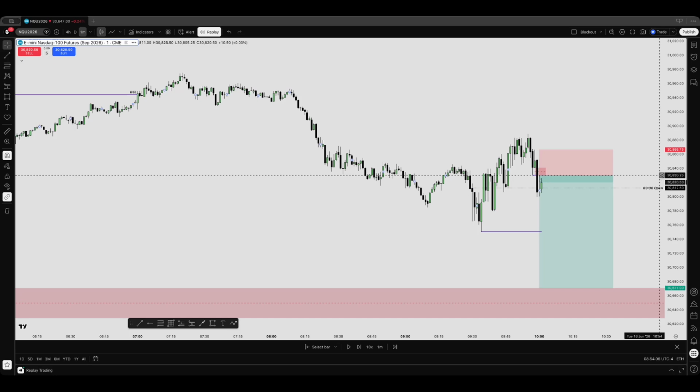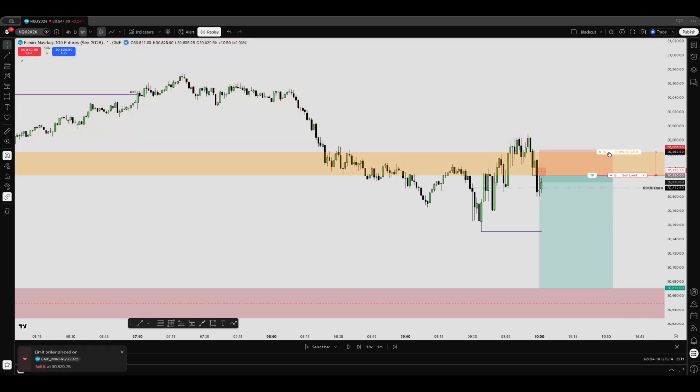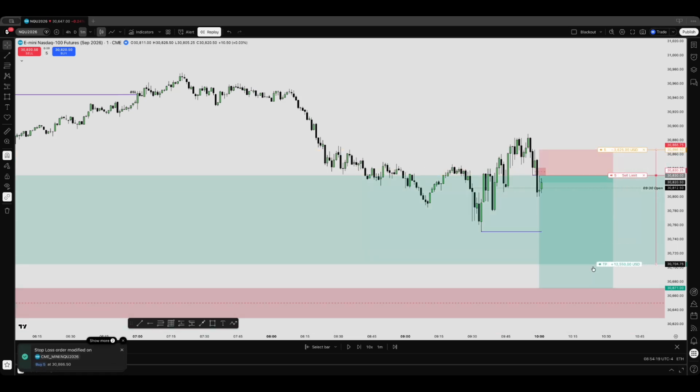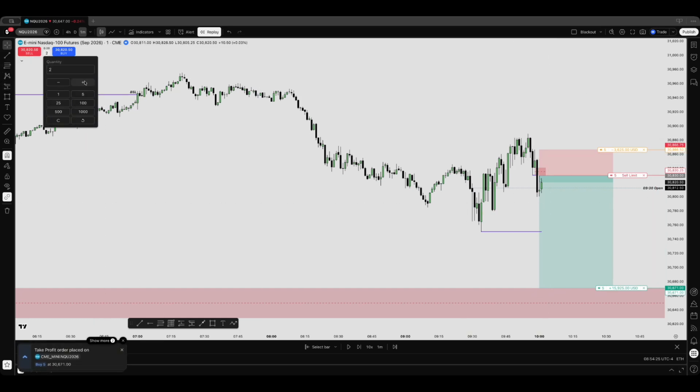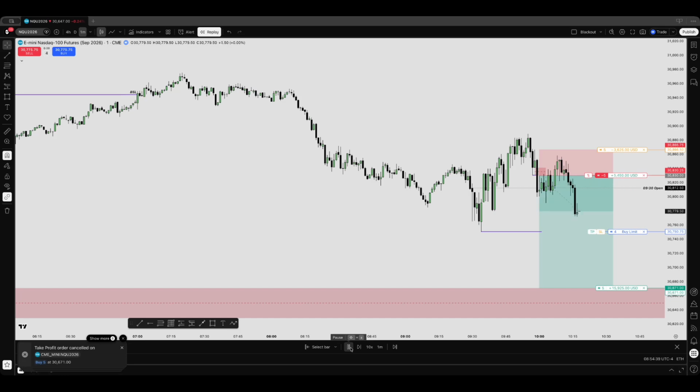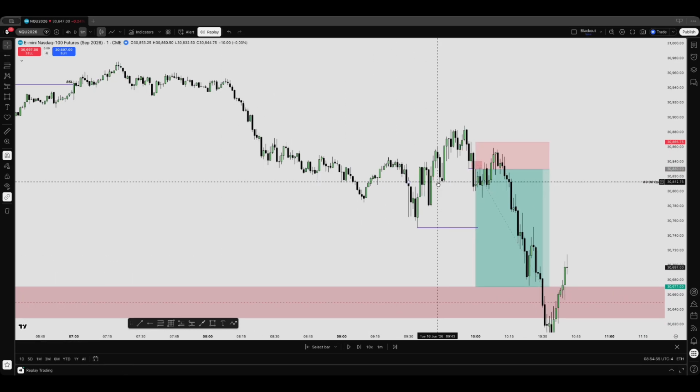So I'm going to set a sell limit inside of the bearish fair value gap as we have a valid ICT 2022 model. Stop loss at the high of the bearish order block. And then final TP will be at the draw on liquidity for the day, and I will take a partial at the external sell side liquidity. So we'll play price out, tagged into the entry there, TP1 smashed, and then final TP hit. You can clearly see how the market is respecting that 9:30 open price as a premium.